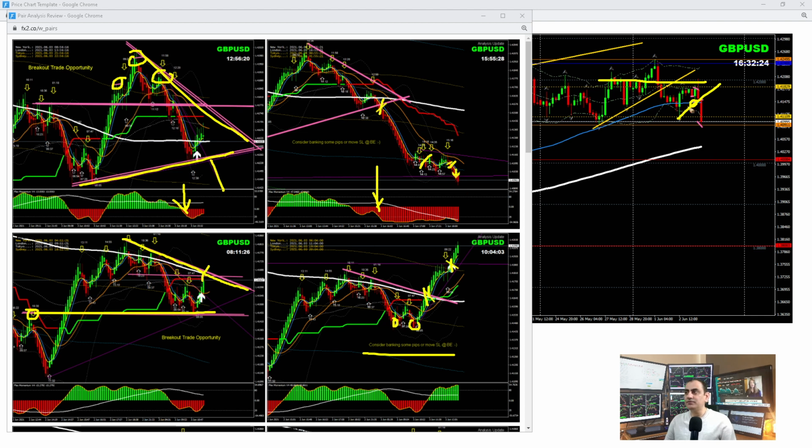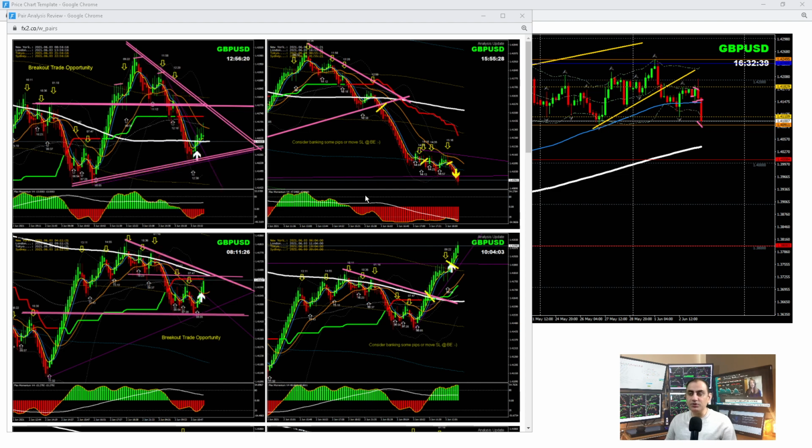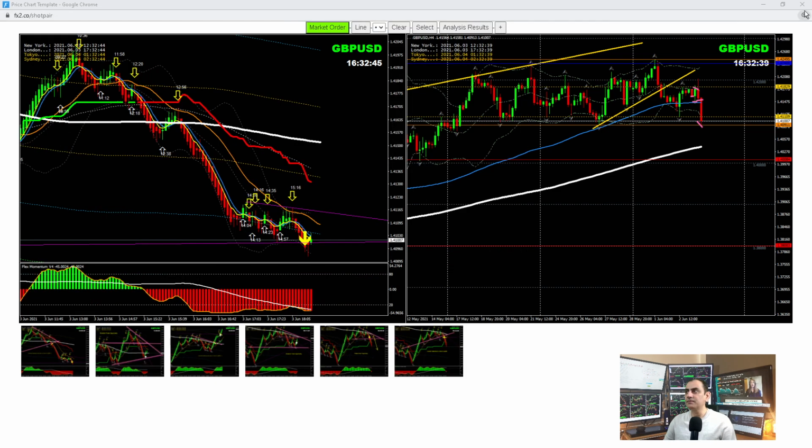Based on the 4 hour price action, we refine our entries and exit. And this is exactly what we do every single day live. So if traders have any confusions, we make their confusion clear and help them bank amazing pips every single day. Guys, let's move into the dollar CAD.